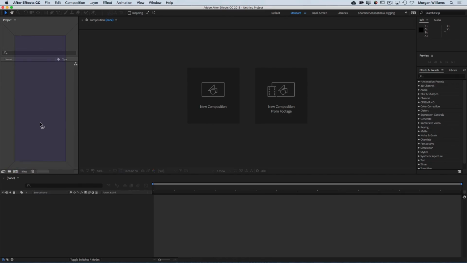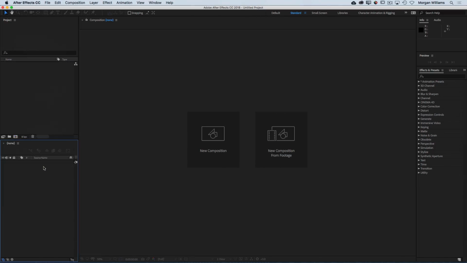If I drop it in the middle here, it's going to go on top of the project window as a tab. If I put it at the bottom, the top, or the sides, it's going to drop at the top and bottom or sides of this panel area. So we want it at the bottom here. So we want this bottom purple highlight. We're going to let go, and you can see now the timeline panel is directly below the project panel, and the composition panel is next to them both.